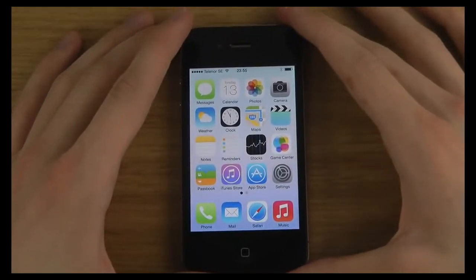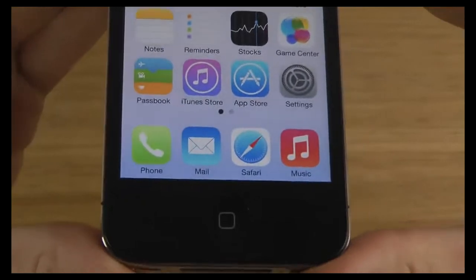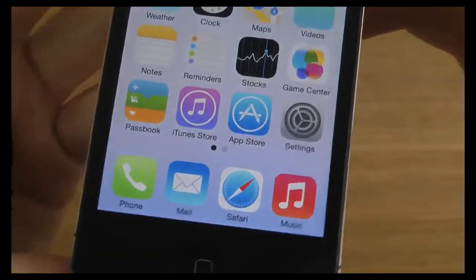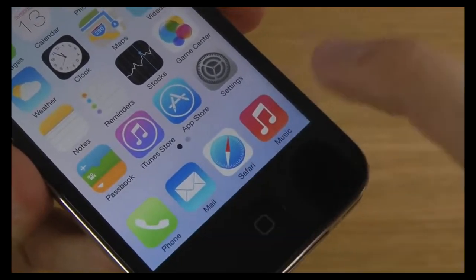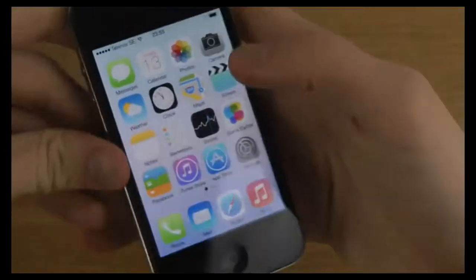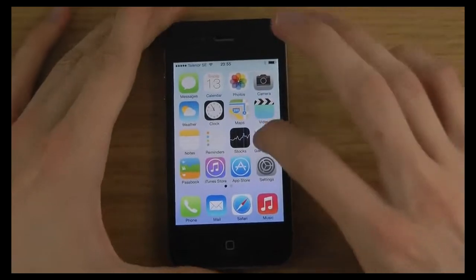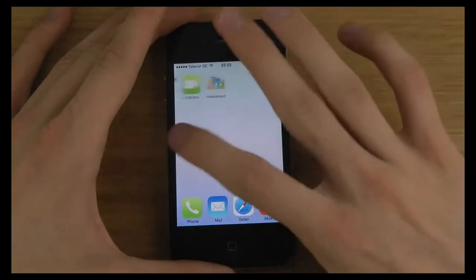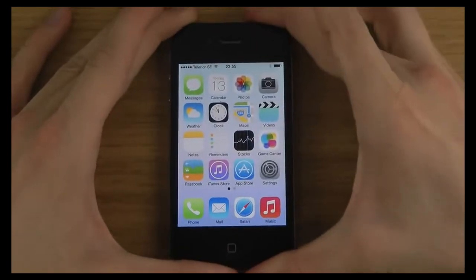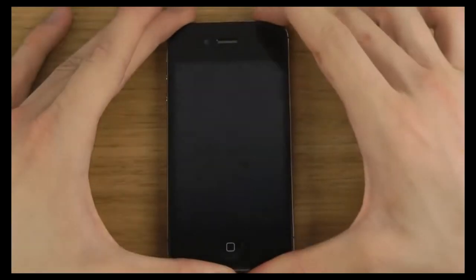So the first thing that we can see here is that we do have the same kind of layout at the bottom that we get on the iPhone 5. On the iPhone 4, actually, we did see a weird background there, I'm pretty sure. Also, if we check out the performance over here, it's pretty good. I'll also be going over the changes if you don't know about those.